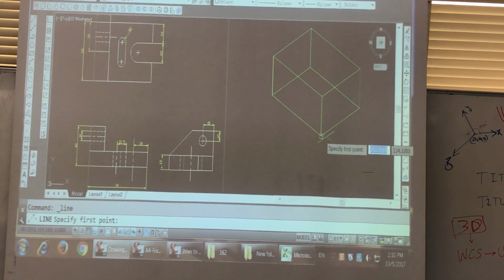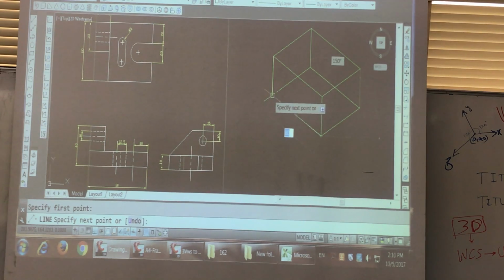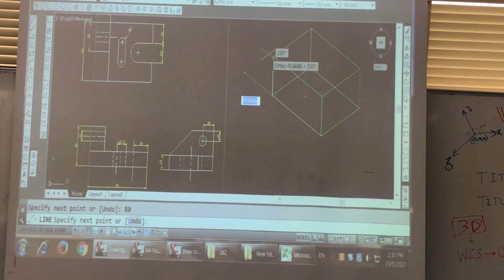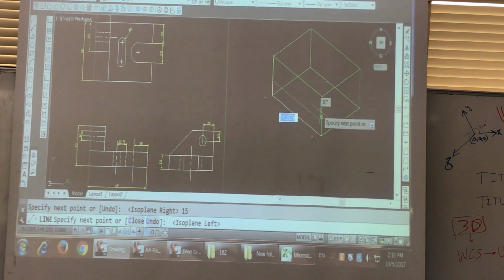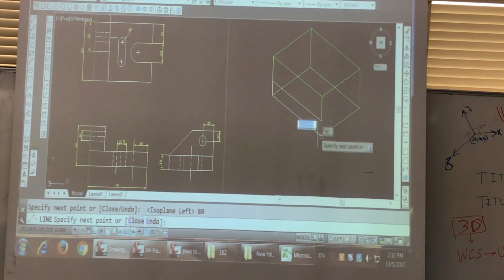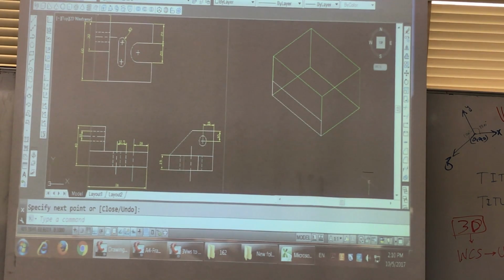We will start from here. Then this direction, how much? 80, 80. Now what is the height? I will go F5, 15. I am drawing the bottom plate, so 15. Then I will move this side, F5. How much? 80. Enter. Then this side, 15. So what I did is, this plate which I see in the front view, I am drawing here in the front view. This is my side view, which will come here. And the front view and side view, I will combine together with respect to the top view.